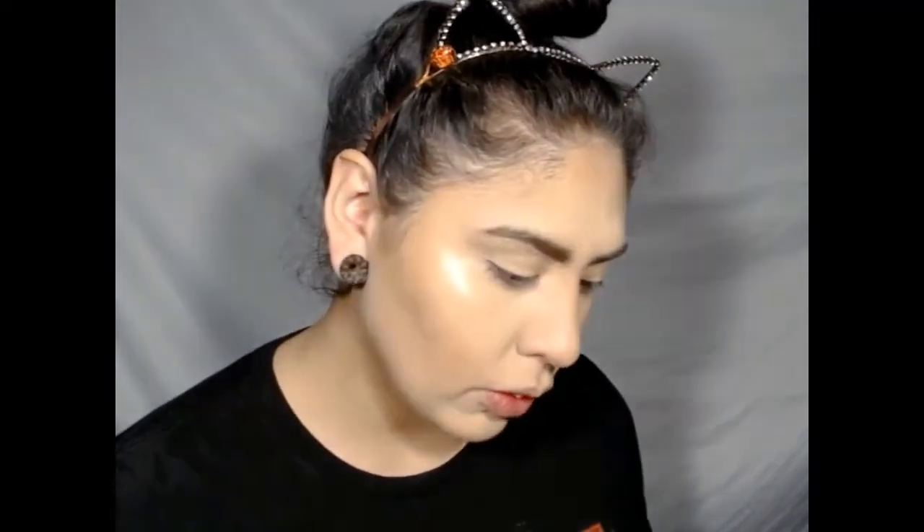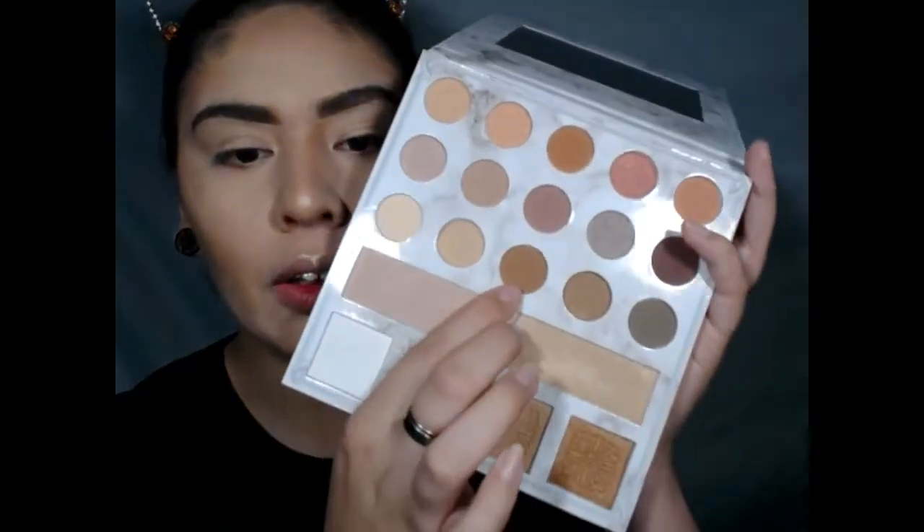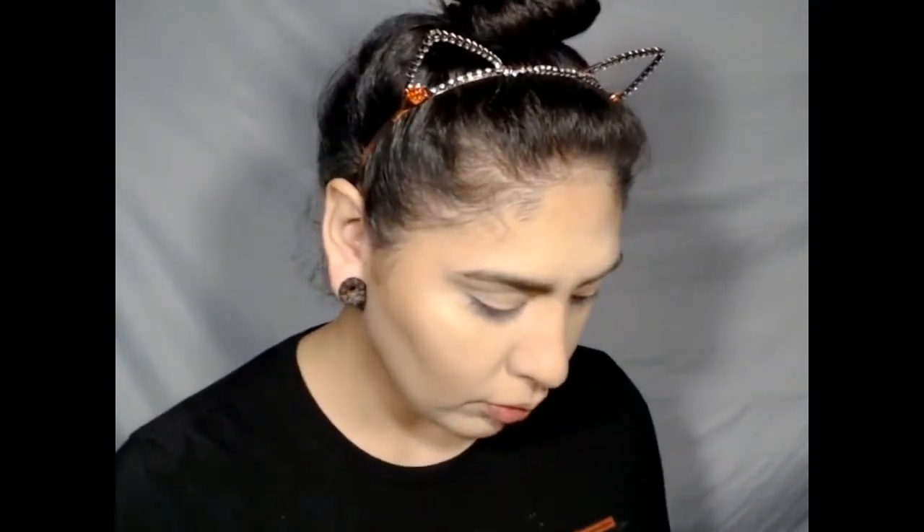I don't know why I made that crazy face — I forgot. But I'm watching it now and it's just like, why? I was super excited about the highlight; it was really, really beautiful and it wore beautifully too. So now I'm just going to do my eyeshadow — that color I'm going to use as my base and as my transition color.